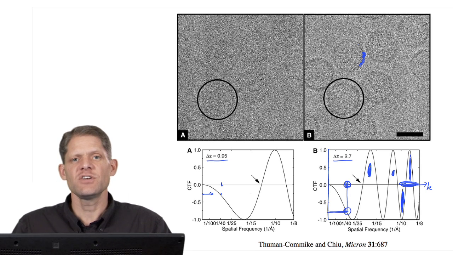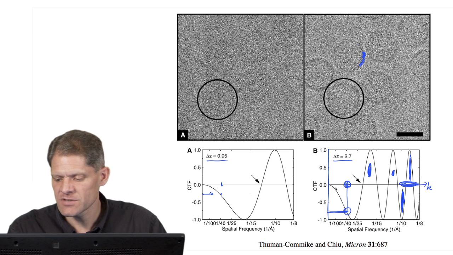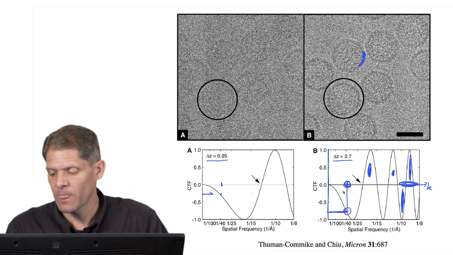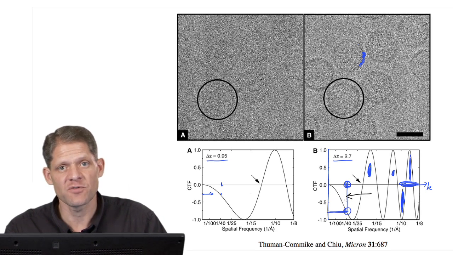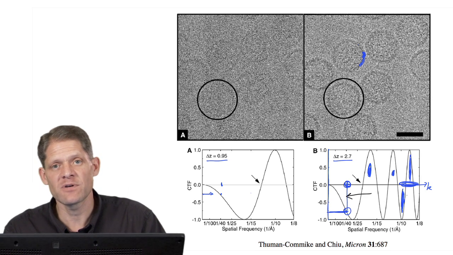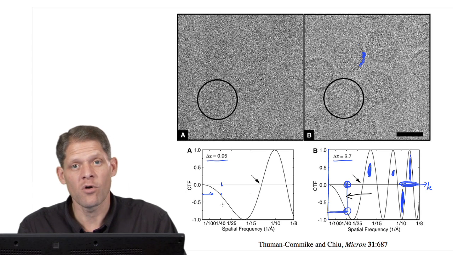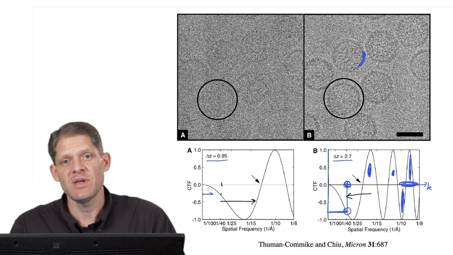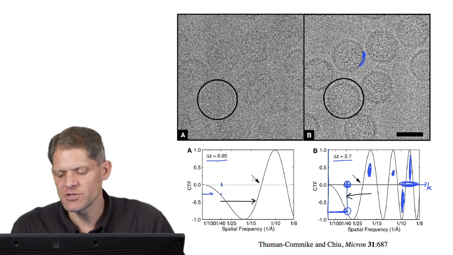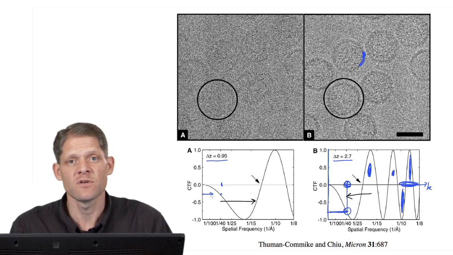And just to emphasize, taking pictures farther from focus, more under focused that is, shifts the CTF curve towards low spatial frequencies to emphasize the low spatial frequencies at the expense of high resolution details. On the other hand, taking pictures closer to focus, or less under focused, shifts the CTF curve to the right, helping capture the high resolution details, but at the expense of some of the low resolution components which are dampened.